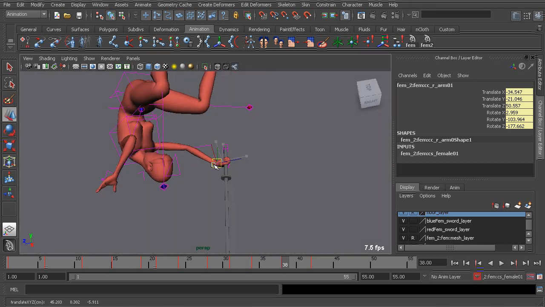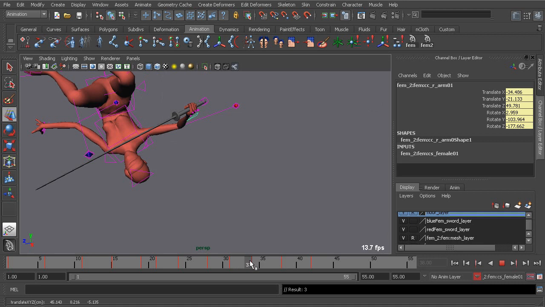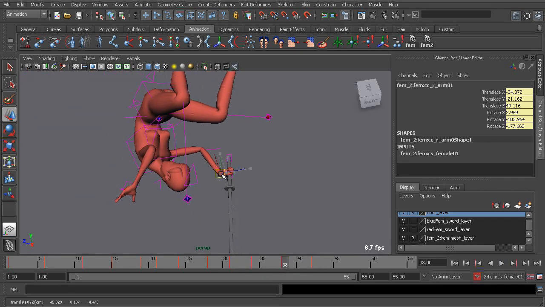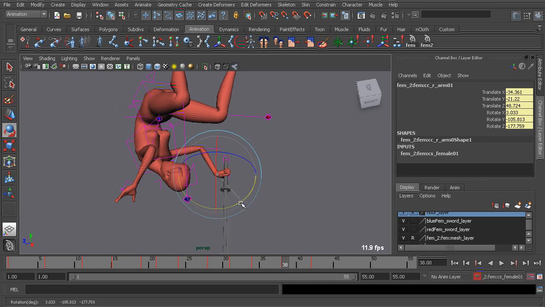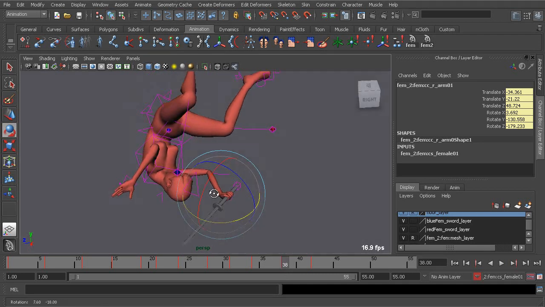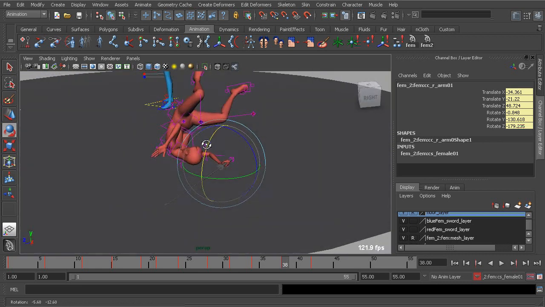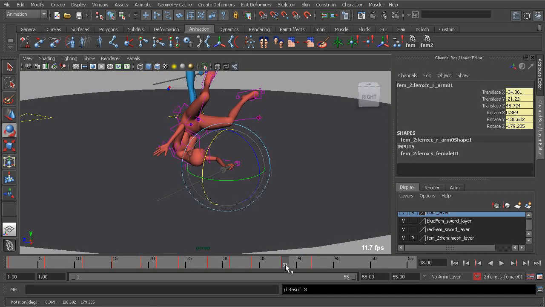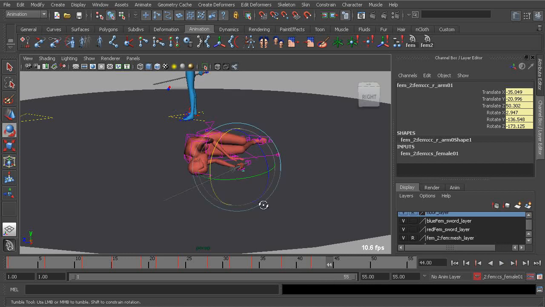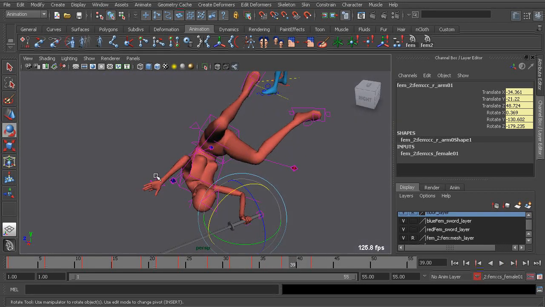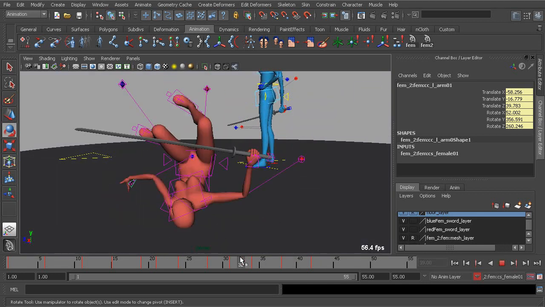And we'll also want to bring the arm in some more here. Maybe pull it in just a little bit more, rotate the blade back on the y-axis, and make sure it's not intersecting through the surface. Great. I'd say we're just about done. How about the opposite arm? Let's go ahead and finish this up.